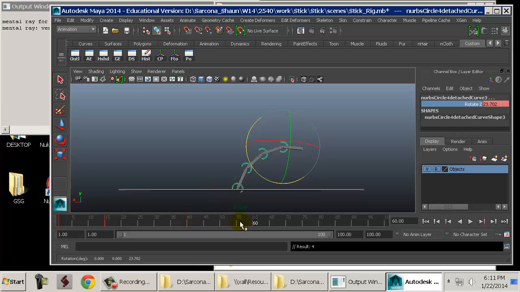Okay, so let's go 15 frames up now. And then we'll rotate this to negative, I'm going to say negative 10-ish. Wait, now we're going to 75? What was that? So that was 15 frames. So let's go 10 frames. So that's 85. And then we'll go even less. So my last rotation value was 8, so I'm going to go to like 4.